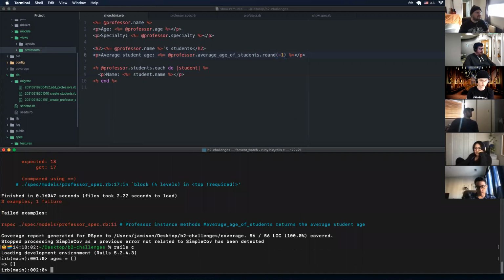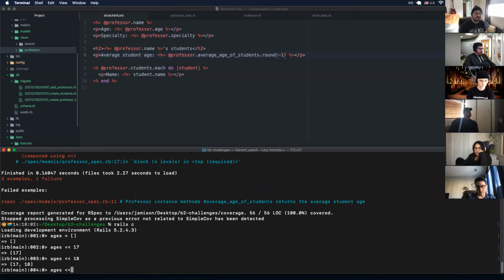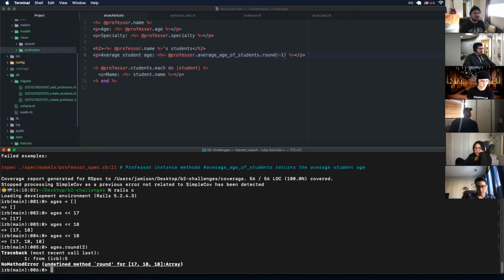So maybe if we shovel in the same ages that we're looking at in our code, and we do ages round 2. Oh, yeah, that won't work. Never mind. I set y equal to 17.6 because I figured that's probably close to what I'm looking at. And then I did y.round(0) and it raised it to 18.